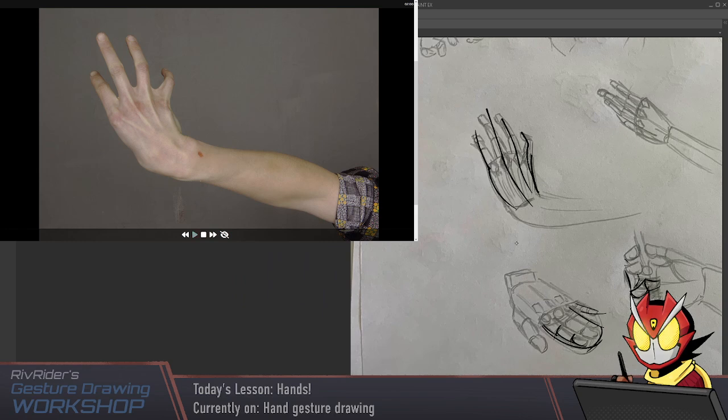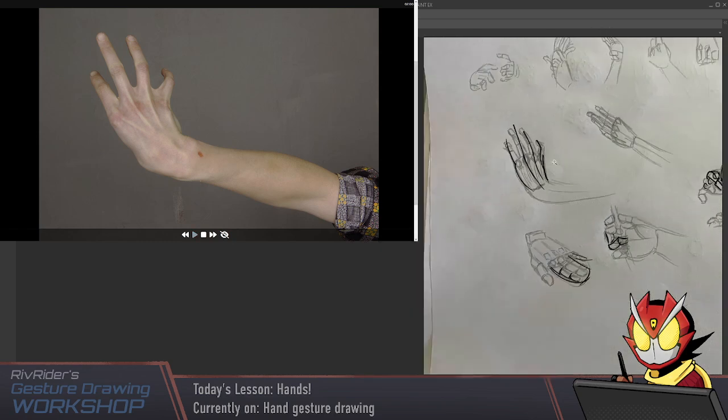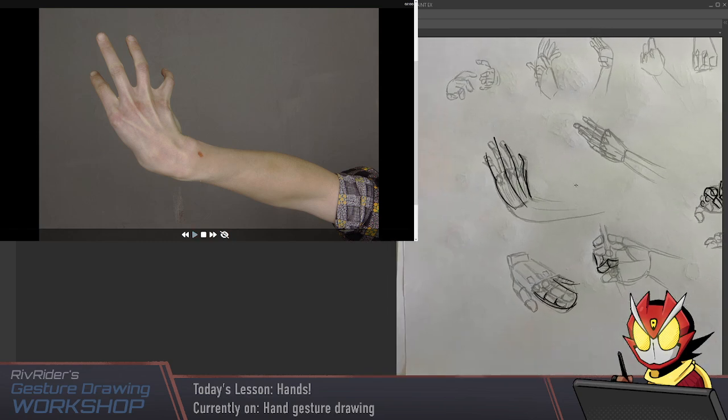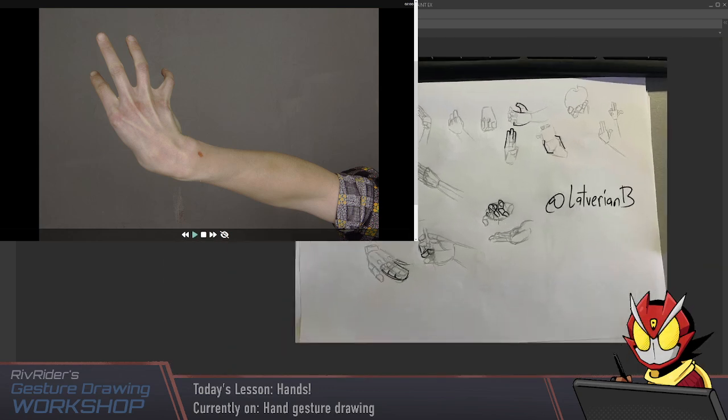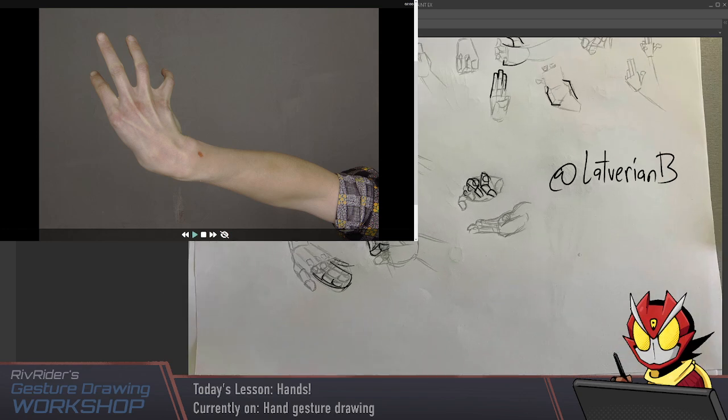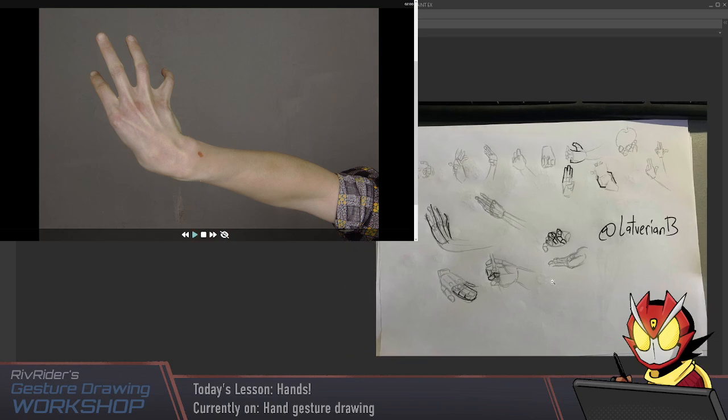But by drawing these sorts of things, we understand how they work in their extremes, even if not their most natural. We should be practicing hands that are a bit more natural. I definitely need to more as well. But gesture drawing helps us comprehend hands in just the way they move in very extreme methods. But all that to say, I think you did a good job.